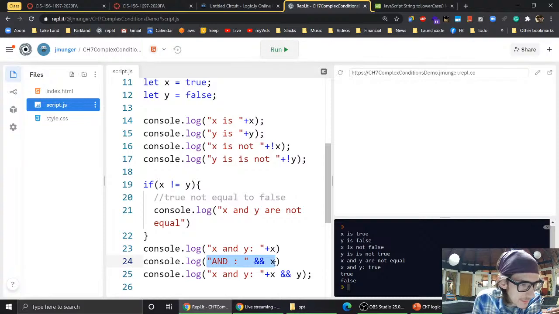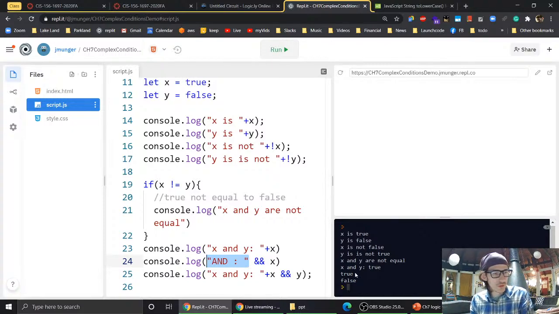What do we know? That means both sides have to be true. We know x is true. Maybe we don't know whether this string is true or false, but based on what it's showing us, what do you think it sees the string as, true or false? And you know because what it printed out here is true.